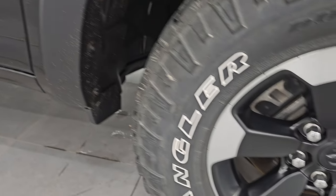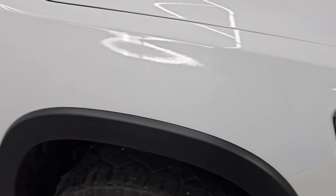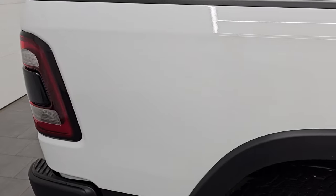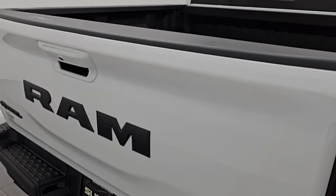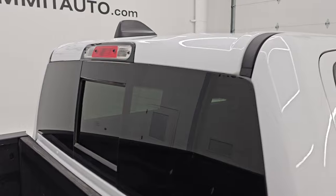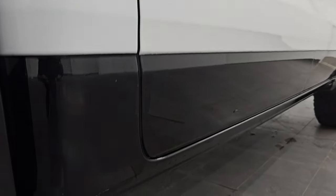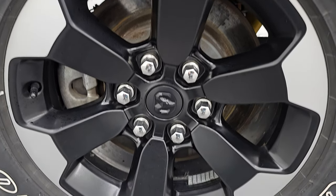Passenger side front fender — no dents or dings. Passenger side front wheel — no major scuffs or scrapes. As you go down this side of this 2021 Ram 1500, take note of how clean the body is and how reflective and mirror-like that paint is. I take these HD videos so if you're far away or just cannot make the trip down but you're still interested in purchasing the vehicle, you can see the truck, hear the truck, and have confidence in what you're looking at before you even get here — no surprises, and you can make a smart and informed buying decision from wherever you're at. If this video helps you make that buying decision, let your salesman know that you saw the video, that it was helpful, and that Brett sent you.